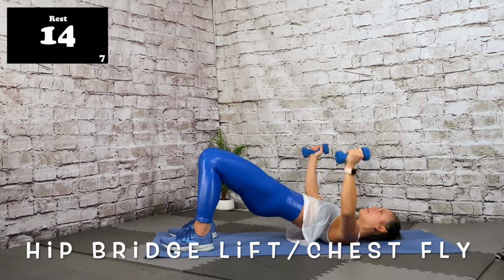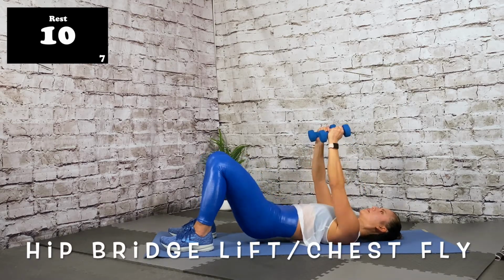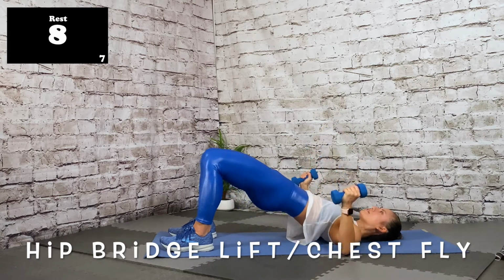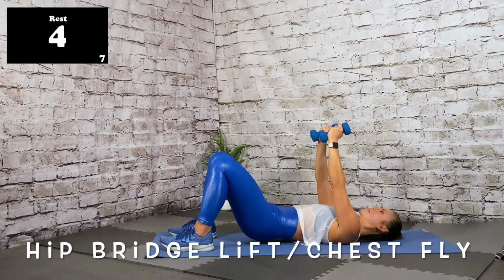Lying on the ground, we're doing a hip bridge lift into a chest fly. Keeping this movement in sync, open up those arms for the flies by bending the elbows and opening up the chest, and then exhale, press the arms back together.